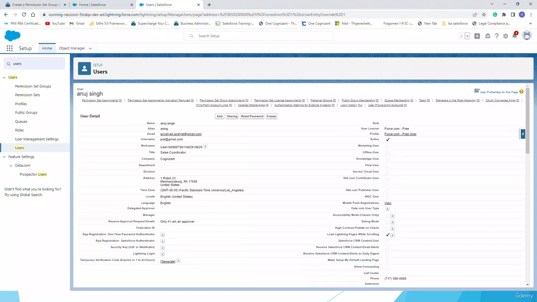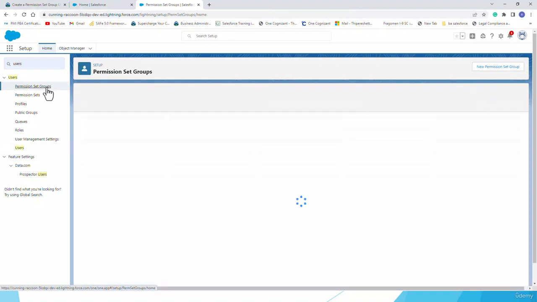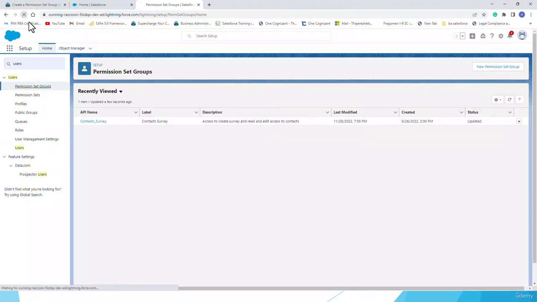So let's now create a permission set group. So from setup, let's go to permission set groups. Let's refresh here.